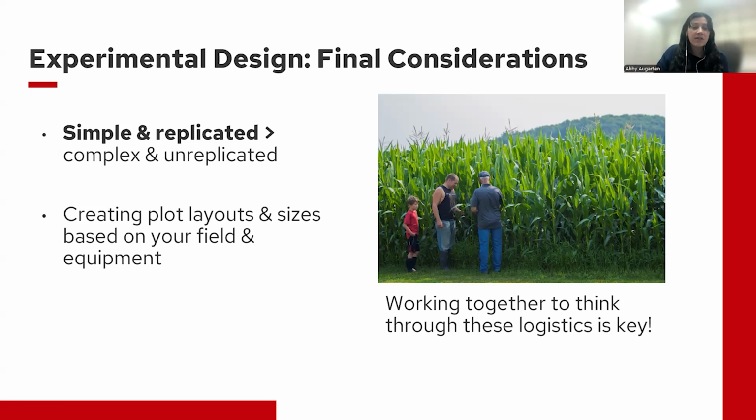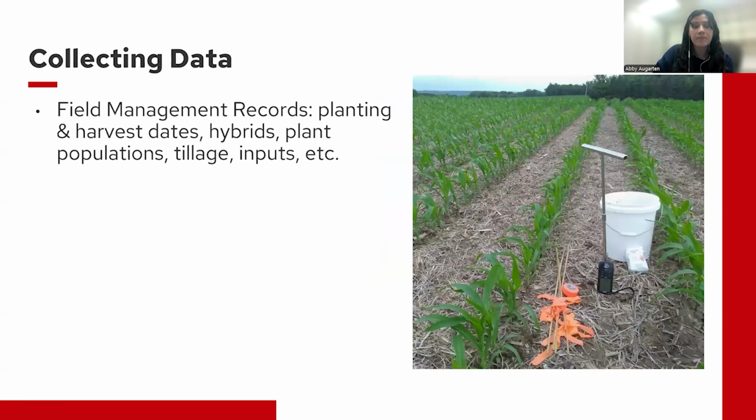So, that's one consideration. The next is that really creating the plot layout, plot sizes are going to be dependent on the specific question, the field, the equipment. So working through all of those logistics is key, and really helpful to come together: the farmer, folks at Extension or agronomists or the county, whoever's involved, and work through all of those details up front is going to make for a more effective implementation process.